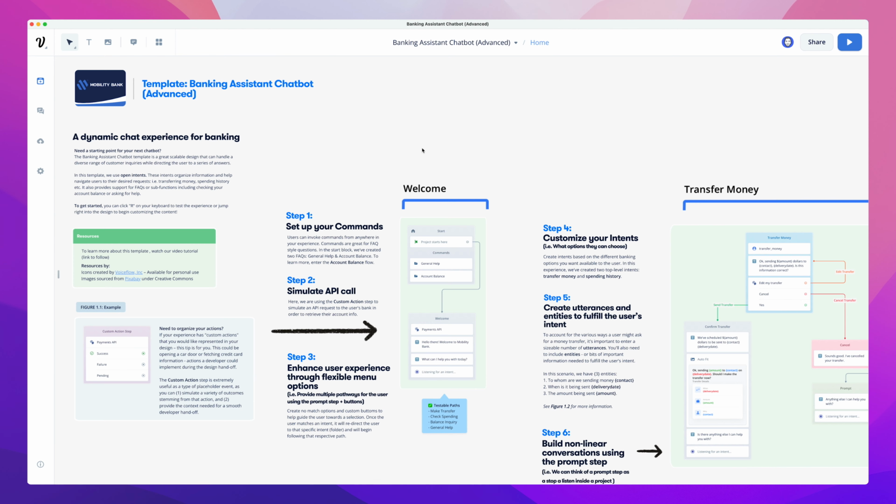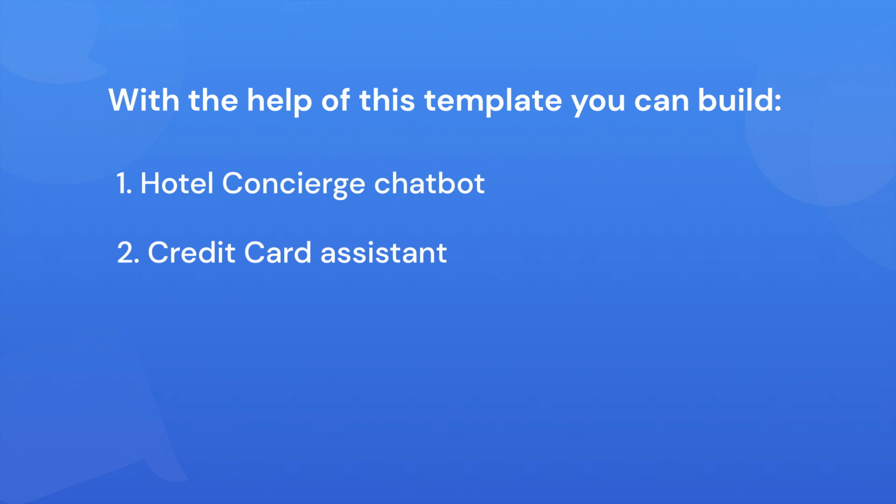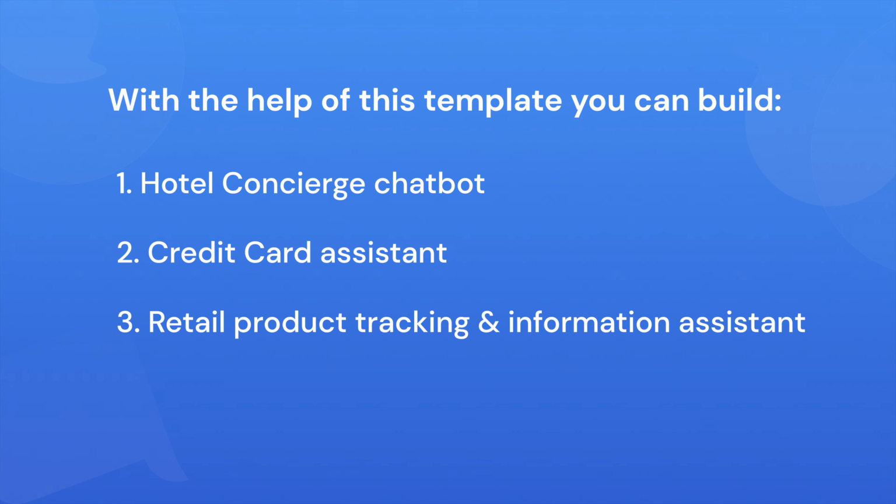By utilizing the Banking Assistant Chatbot as a starting point, you can build out a variety of great customer support chatbot experiences, such as a hotel concierge, credit card assistant, or a product and tracking information chatbot for your online retail store, all of which can maximize customer service, minimize customer service costs, and increase self-service channels.